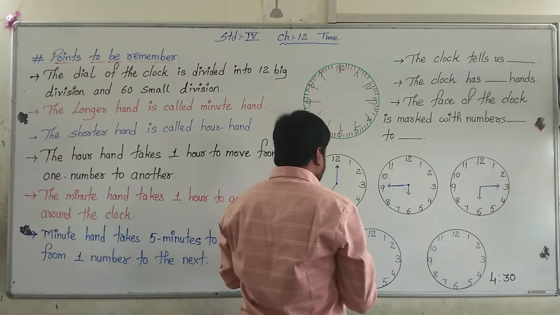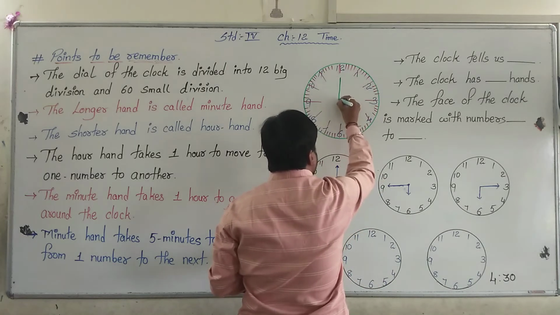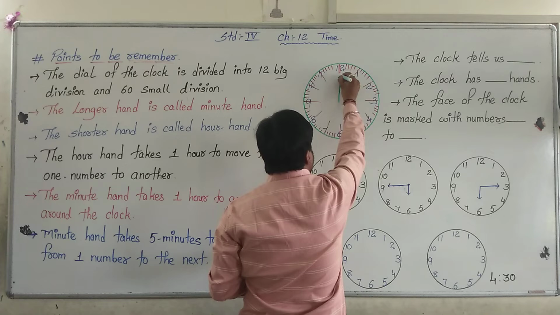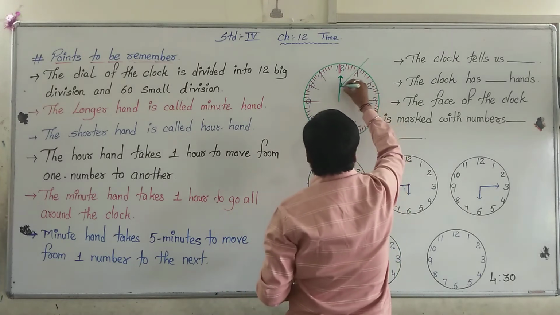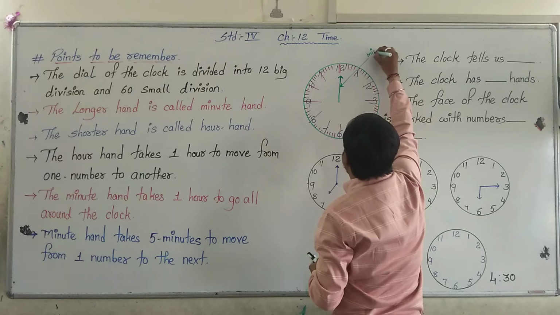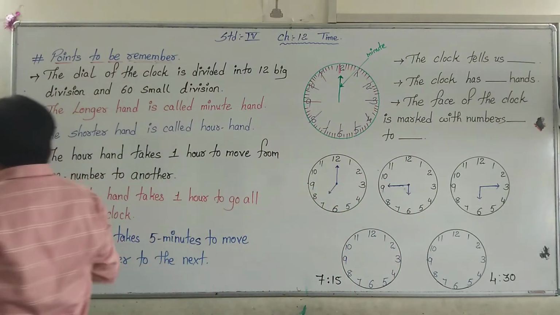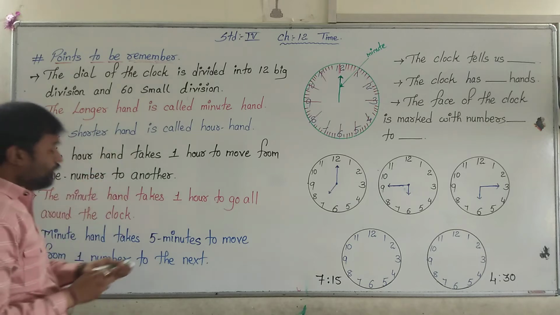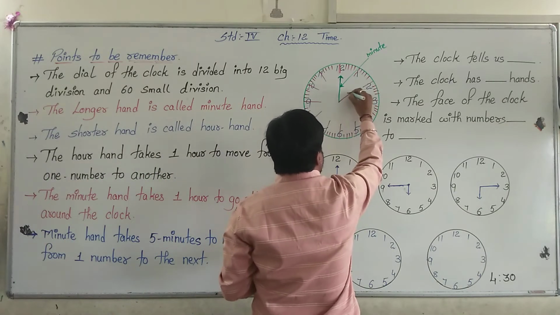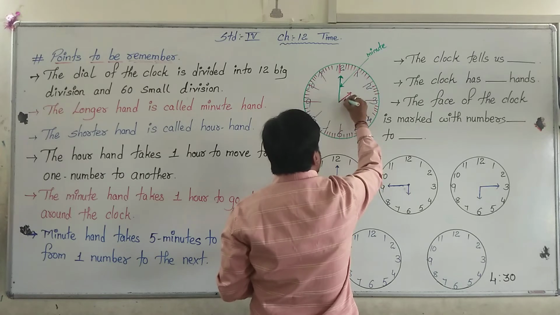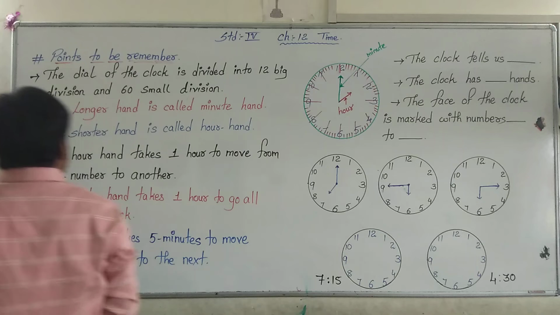The longer hand is called the minute hand, right? આપણા ક્લોક જે longer hand તમને દેખાય છે, the longest one, here I have colored it with green. The longest one, that is your minute hand. એ કયો hand છે? Minute hand, right? And the shortest hand is called the hour hand, right? So this is your hour hand, right? That is your hour hand.